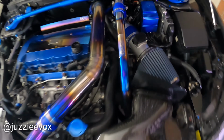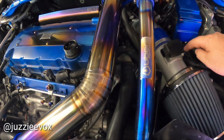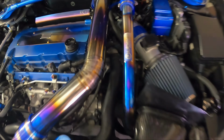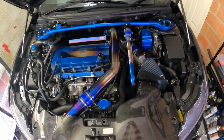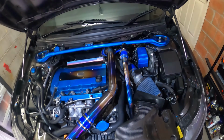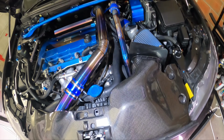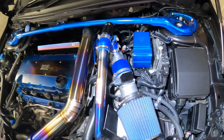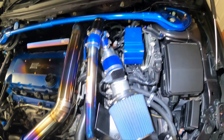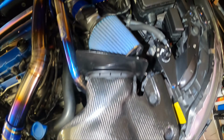But yeah, so I'm stoked with this. How about I just plug my sensor back in, pop these two screws in, and then we'll see how it looks. Alright, we are all back together and done. And for a little last second mod, stoked on this one. And definitely on this good fitment I have now with the heat shield.